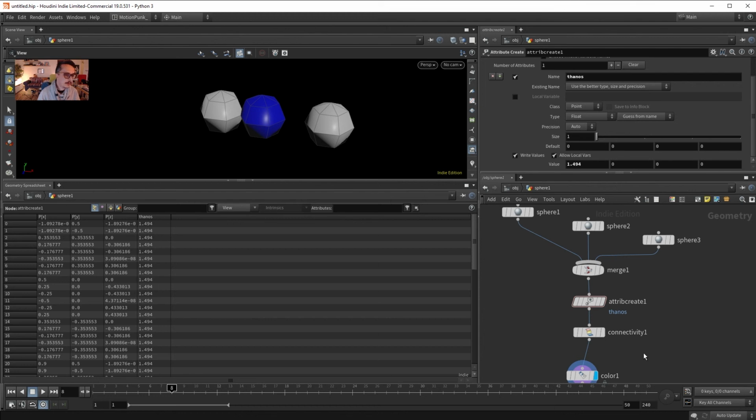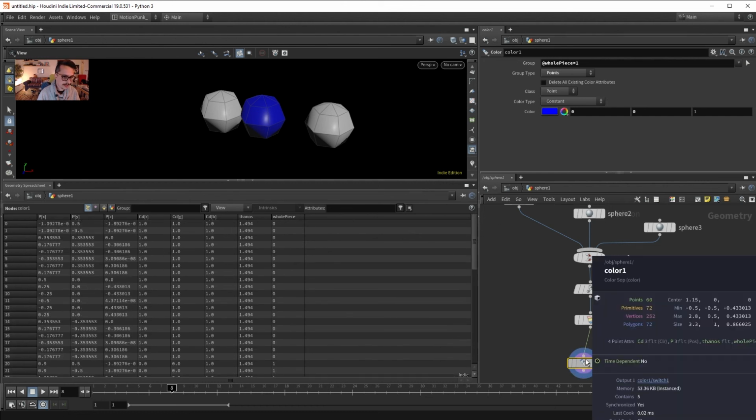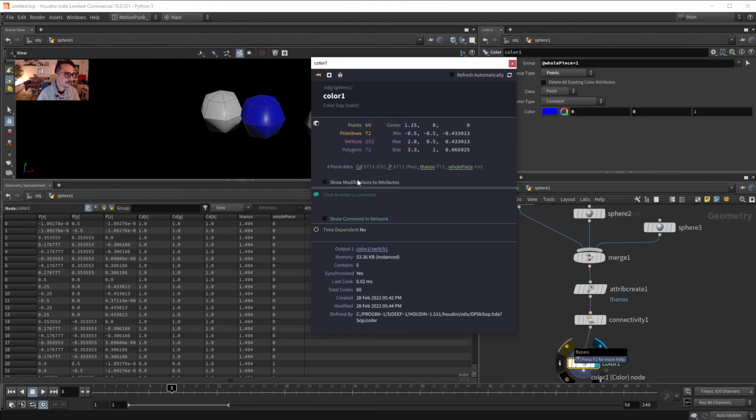Right? So again, vector attribute, single value with decimals, therefore is float, single value with whole numbers, therefore an integer attribute. So you see here in the description, 3 vector float, Thanos a float, and the whole piece that it's integer.